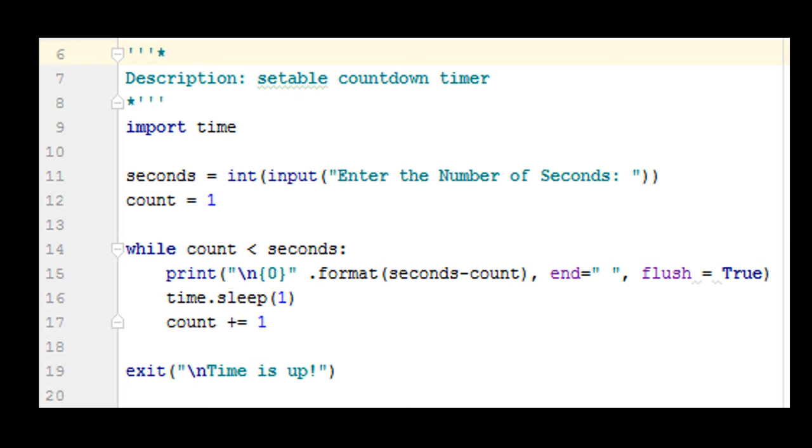By the way, can anybody take a guess what color the time is up message is going to print in? Red is correct. Lucky guess, Mr. Wood. Luck plays a big factor in the success of programmers. Well done.